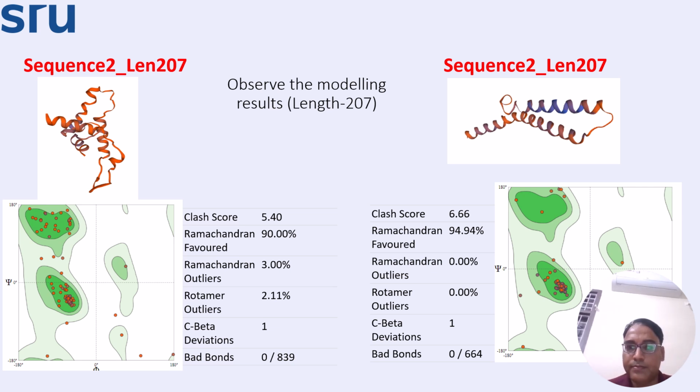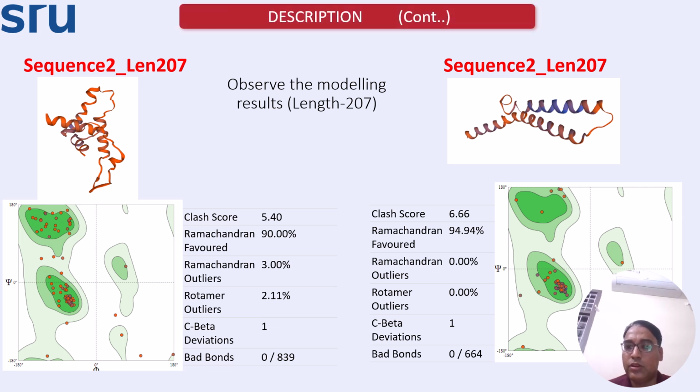See, here is a distorted structural topology. Here it is a much more properly packed structure. Not many deviations are coming up here. See, zero, zero. 664 and 839 are very close, because if many clashes are there, the number of bonds may increase. So it depends on exactly how you are taking the inference from the picture. Things should be properly analyzed, then only it makes sense.